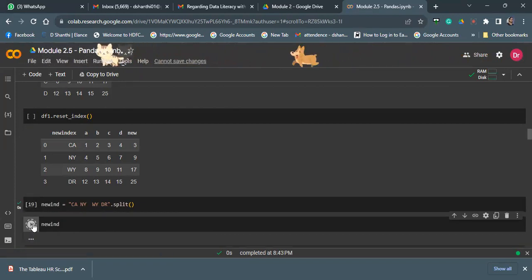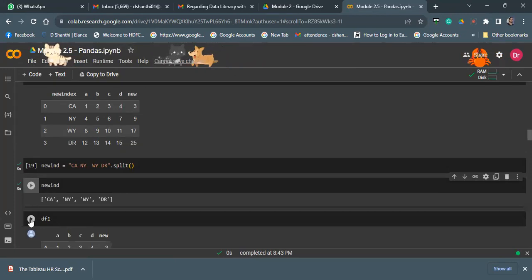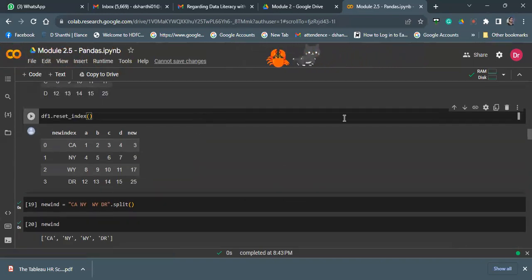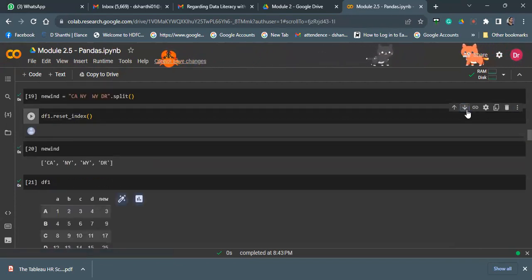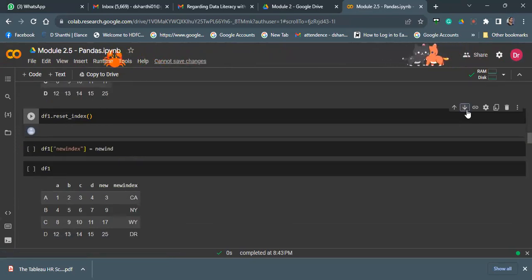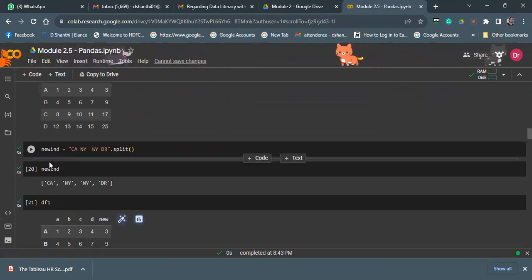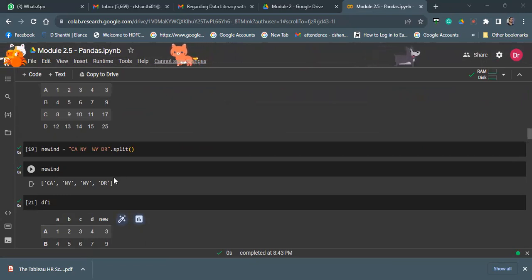Check your new index. You have created a new index, but you have not connected that index to your data set.